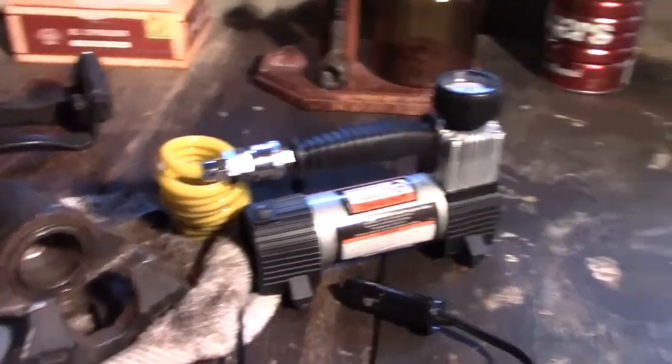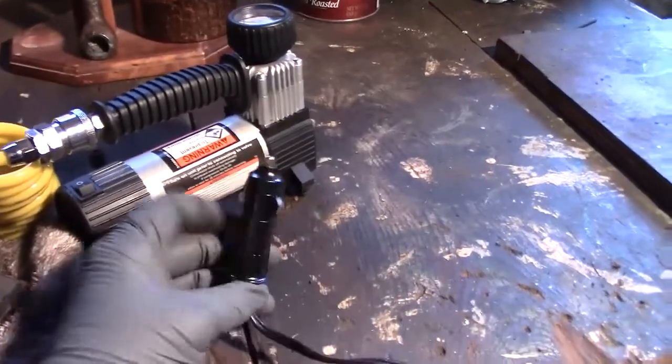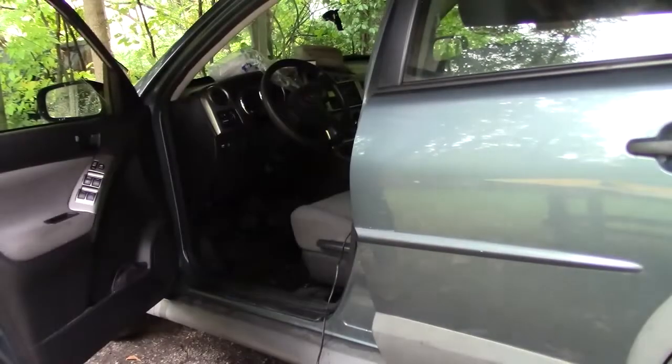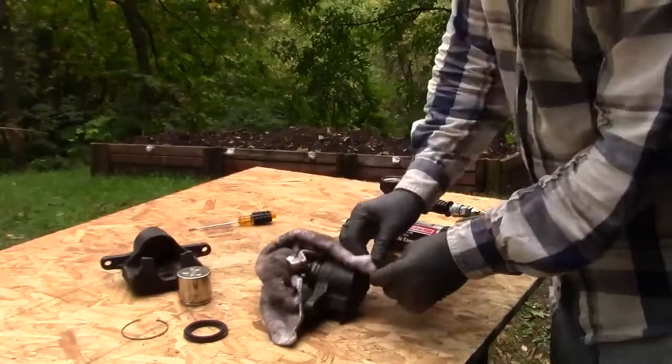First, I'm going to pop this piston out of the bore using this compressor, which plugs into the lighter in your car. Again, you don't need to do this if you're not rebuilding. Just mask it off.